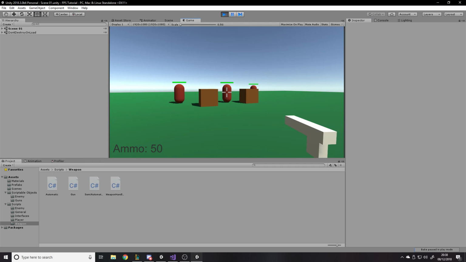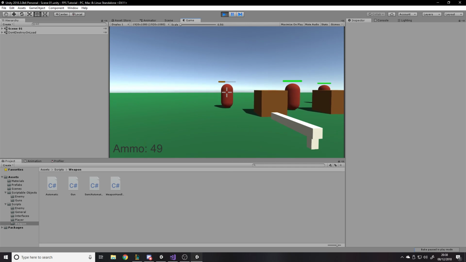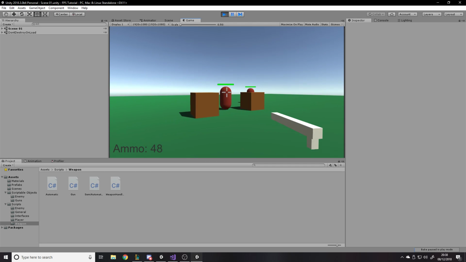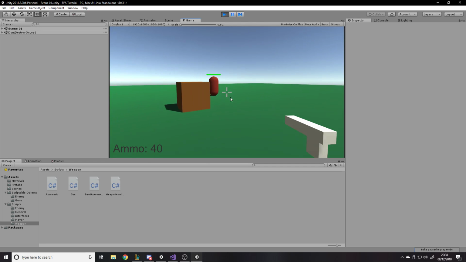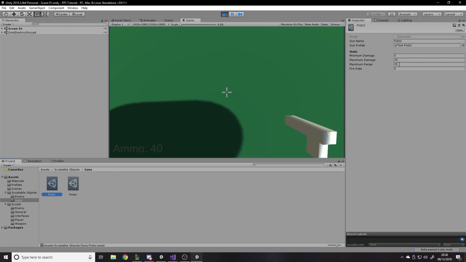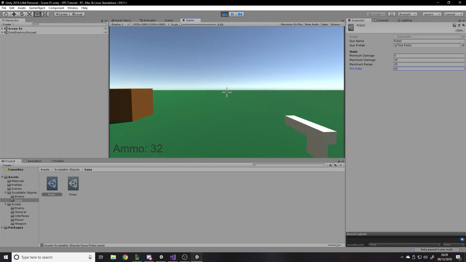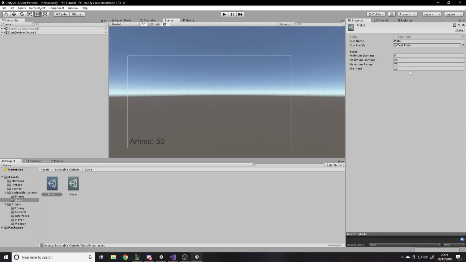So last time we added the different fire rates for the weapons and ammo. I think the fire rates might have been beforehand. So for example, we've got this weapon, which is just click, and then you have to click again, so it's semi-automatic and it uses 1 ammo. Then we've got this weapon, which you hold down and it's rapid fire. And then if I was to, for example, go down here and go into guns and change this one to be a fire rate of, instead of 5, maybe 10, then I hold down here, it'll obviously deplete much faster and so on. So I can easily tweak the stats of weapons through here, which is nice.